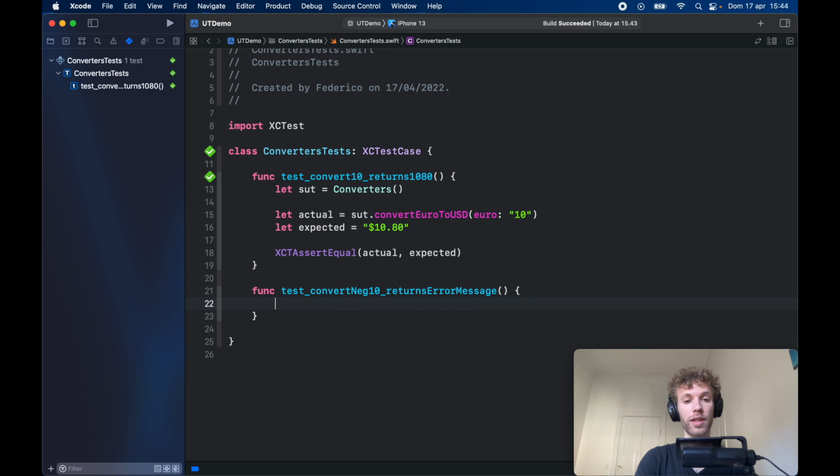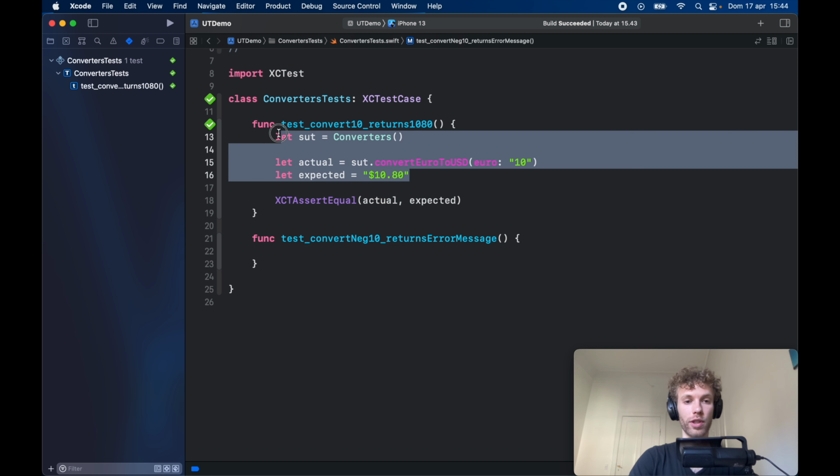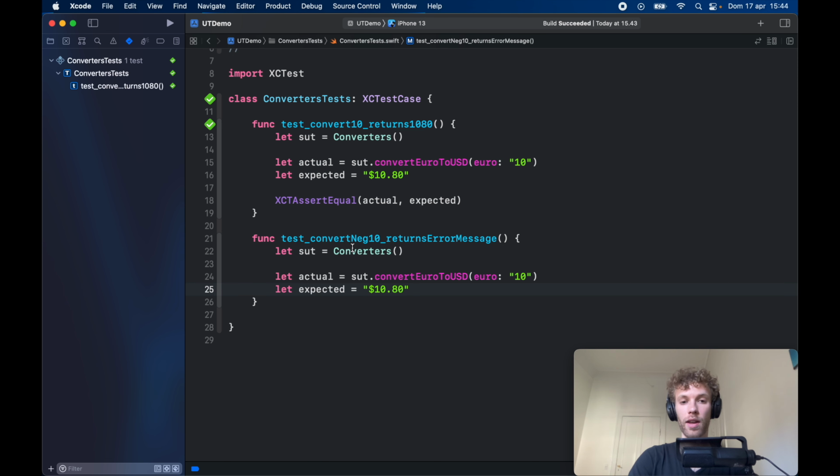And we want to make sure that this actually works. So here we're going to do the same thing as earlier. We're going to copy this part here, and inside here, we're going to type in -10. And we're going to go ahead and remove this because we don't really know what's going to be posted out yet. We have an idea that there should be an error message, but it's a lot of hassle to go ahead and verify this immediately.